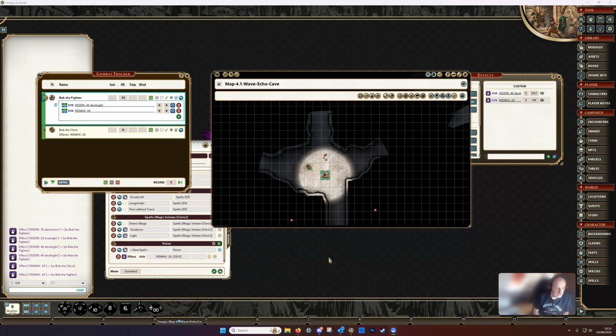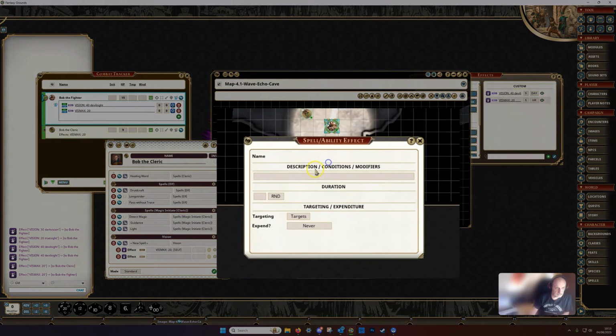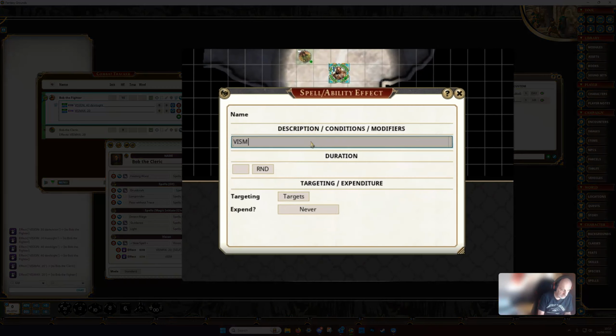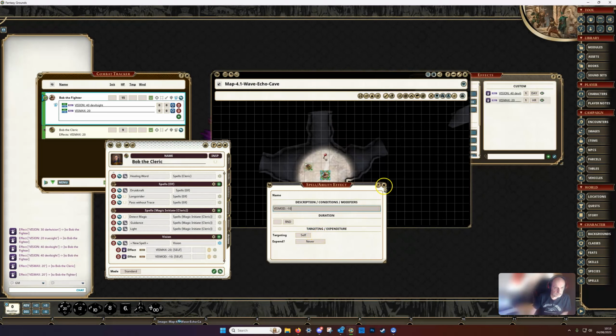So there is another effect that we can use to do a similar thing, and this is the VisMod effect, and this will modify the existing value of the sight or the vision by that particular amount. So if we come to Bob the Cleric here again, and we add action and add an effect back to our dialog box, and this one is VisMod, and again end it with a colon, and you can specify a positive or negative number here. So let's say minus 10. We'll set the targets to self again.